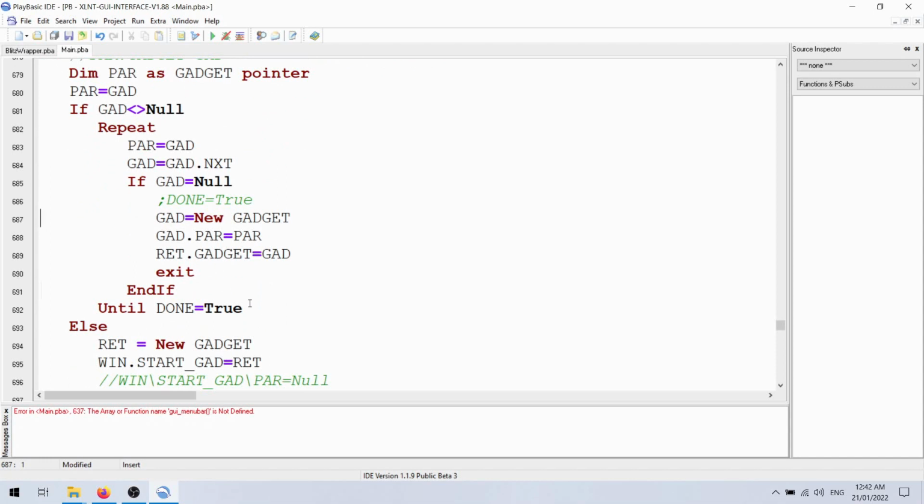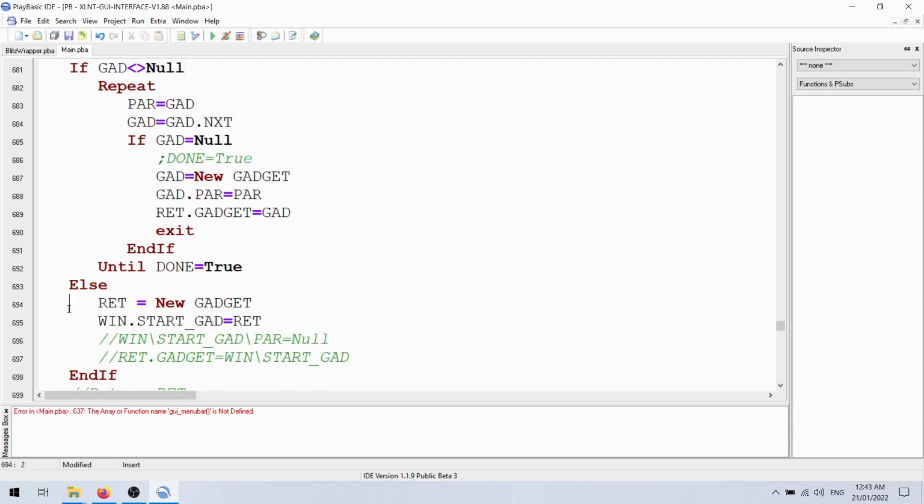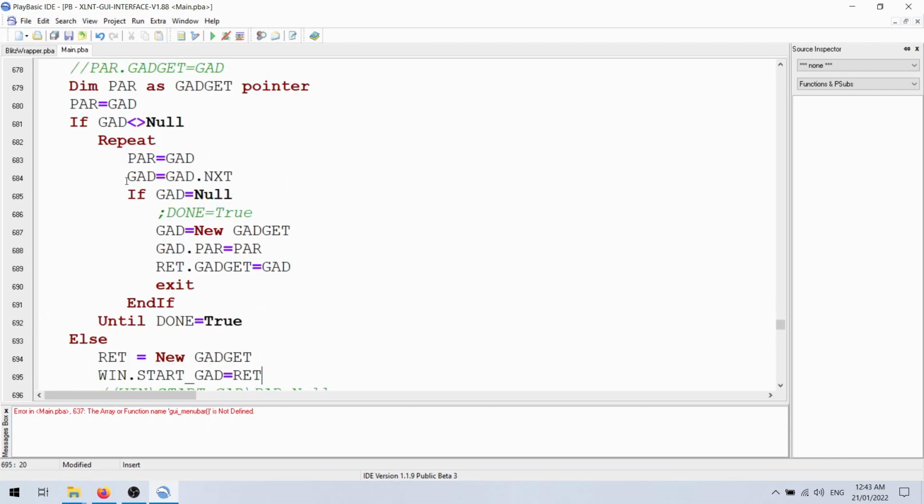New parent equals gadget. So when we create the gadget here, gadget.parent equals parent. So when we're searching for the end of the linked list, new gadgets are added to the end of an existing list unless it's the first item added to the list. And we're just creating something and sticking it at the head of the list. We just search down till we find the next gadget is null, which means the forward link is not pointing at anything, which is the last item. We create something new.